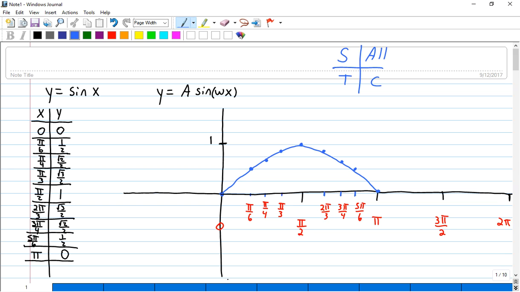All right, it's going to be very much like what we just did, except, you know, if I was a math magician and I could take this line right here and just grab it and pull it and flip it down and put it between pi and 2 pi, I'd have that exact same graph down there. So I'm just going to do some guesstimations as to where all of those points are. If I put -1 down here, I think I may have went down 1 too far. Let's see, 1, 2, 3, 4. I went down 2 too far. So there's -1 right there.